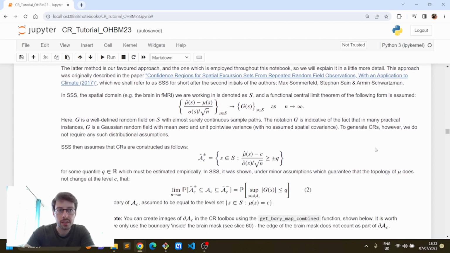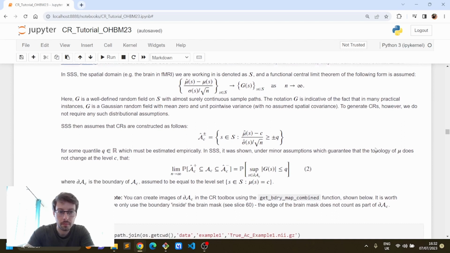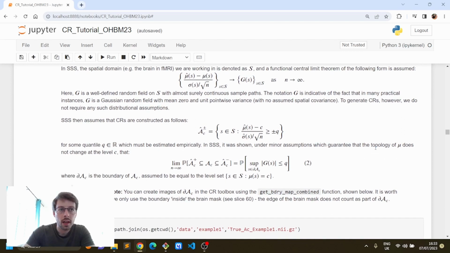This last method is the one that we favour, and it was originally proposed by Sommerfeld, Sain and Schwartzman in 2017. We shall refer to their work as SSS after the authors' initials for short. In SSS, a functional central limit theorem is assumed for (mu hat minus mu) over (sigma over root n), with some limiting random variable g, which is typically assumed to be a unit variance, mean zero Gaussian random field.